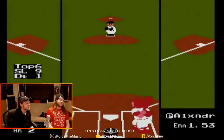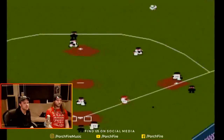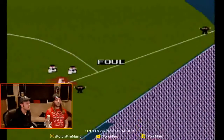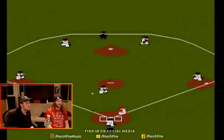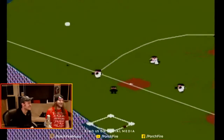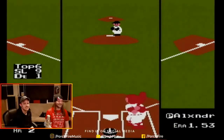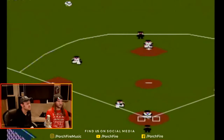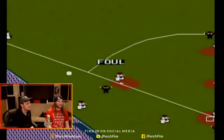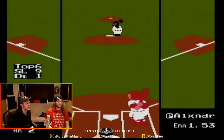9-1. This is a really great match. Very competitive, tight match. It's a foul. This is an emergency. I need assistance. Another foul ball. There comes the pitch. Which pitch is which? It's pop fly. That's a pop up.